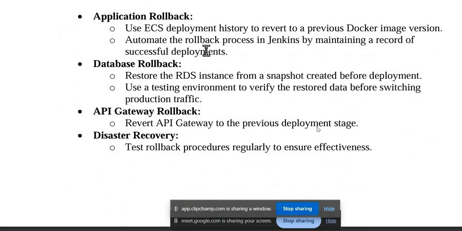We will release it, and we will ask them to update the application again, and they can keep going with the previous service only. Meanwhile the team will look into version 3 to see what exactly the issue is, by looking into the logs. For that we require the logs very much. There is also the automatic rollback process in Jenkins, by maintaining a record of successful deployments.